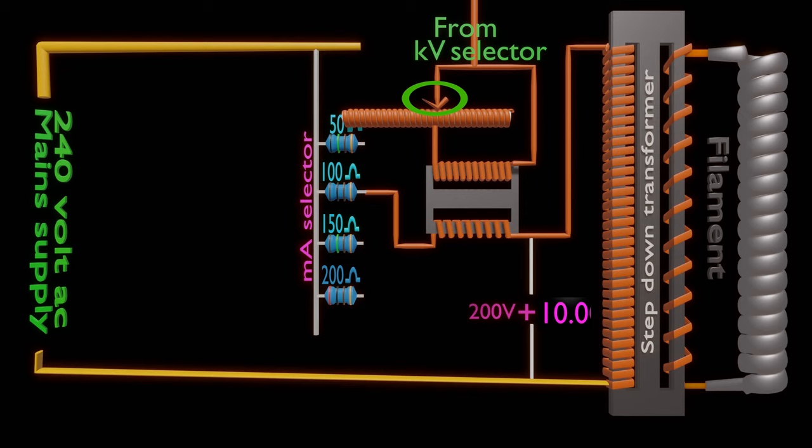When the applied kV decreases, the selector moves right. A voltage in phase or additively induced. This increases voltage across primary of step-down transformer, will increase filament heating. Higher filament heating will increase electron emission to same extent as decreased by kV. This is how space charge compensator compensates decrease or increase in tube current due to kV changes.